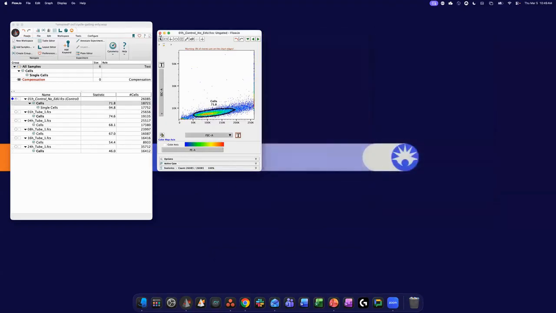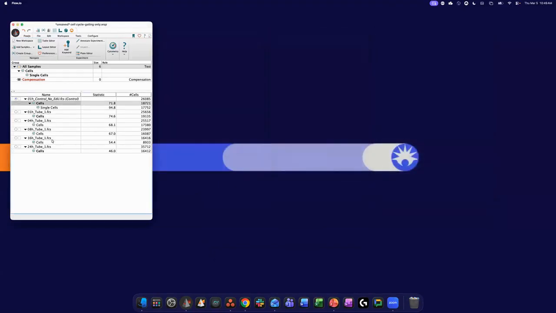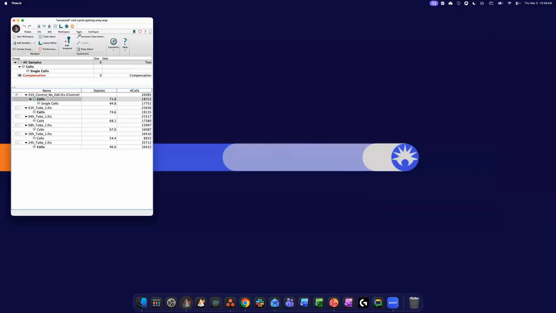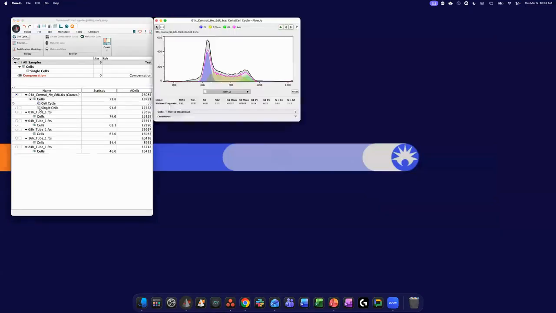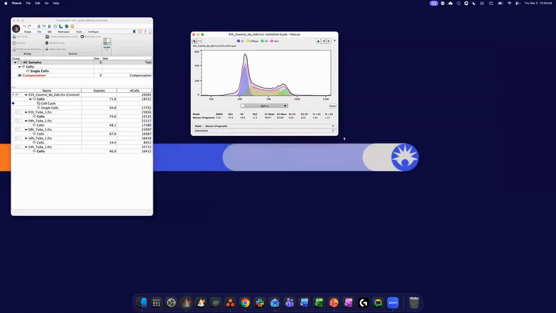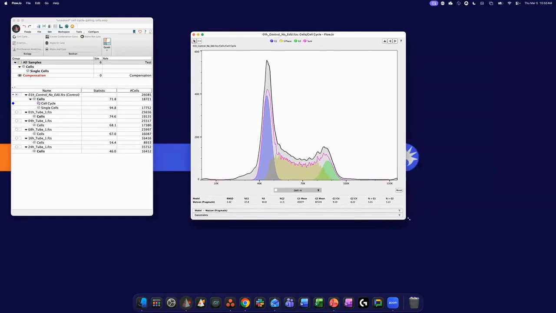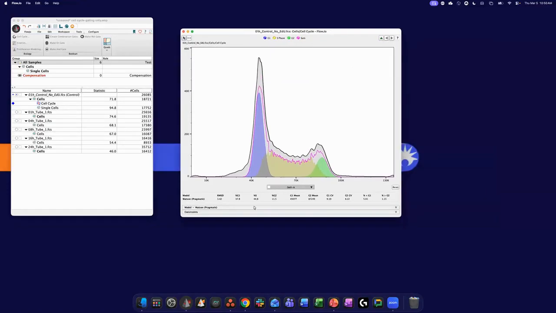Okay, so all that being said, right, I did some cleanup gates on the rest of the sample, so let's go ahead and launch the cell cycle platform. So in FlowJo 10, you can access that in the Tools tab, and we have a biology platform, and you can go to cell cycle. Okay. All right, so let's go through this window a little bit. Okay. So here's the sample, right? There's the parameter in question. This is the DAPI DNA stain.